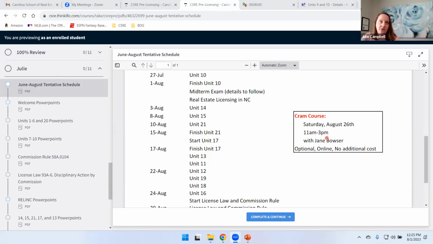This is completely optional. It's not required. It's not mandatory. You cannot use it to make up lost time. You won't miss time if you don't go. Cameras don't have to be on. This is not included class time hours. This is completely above and beyond. If you can't come for the whole time, come for what you can.